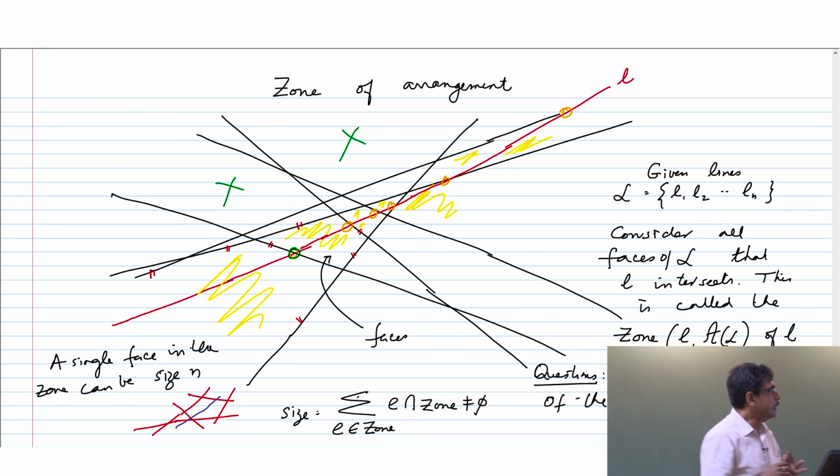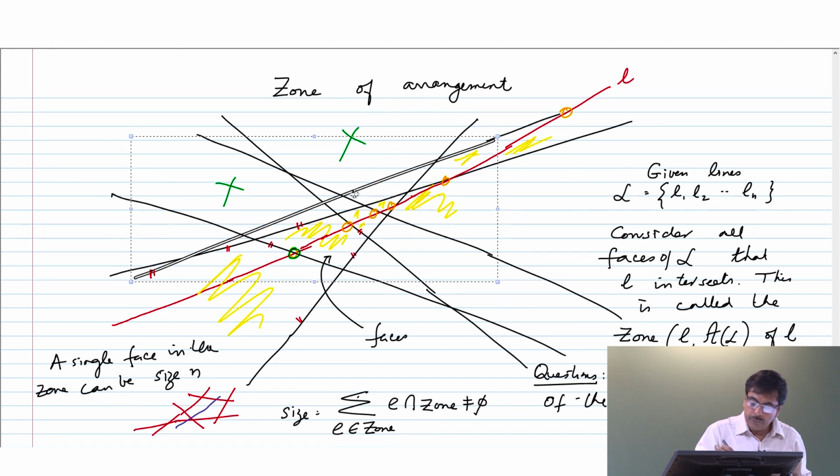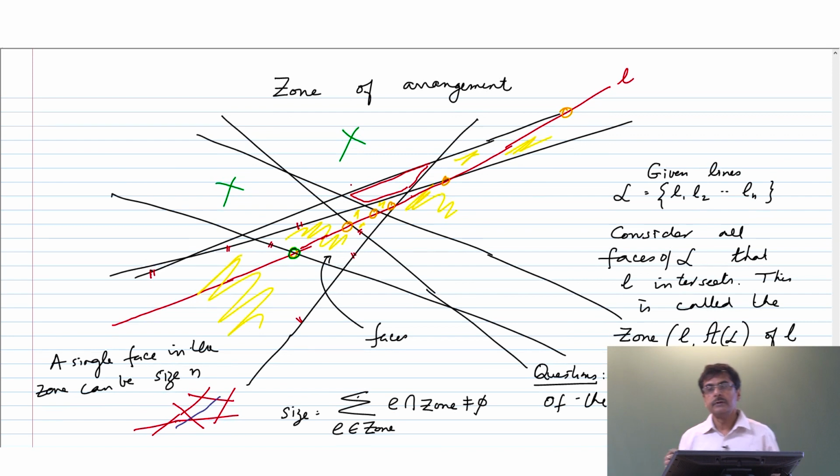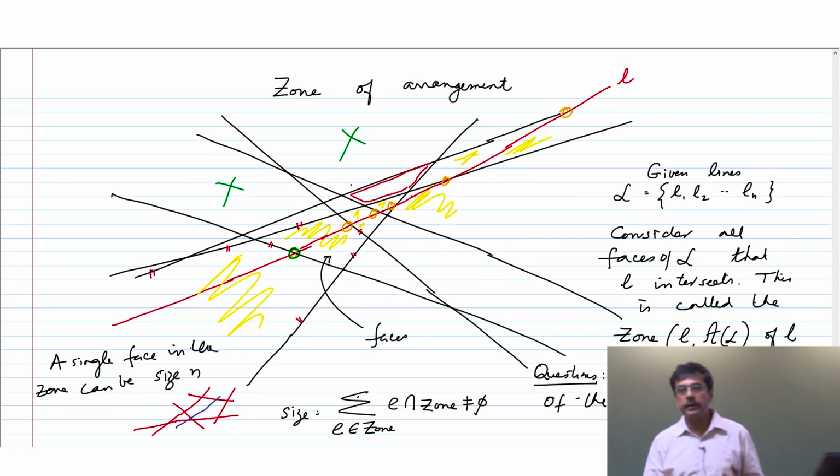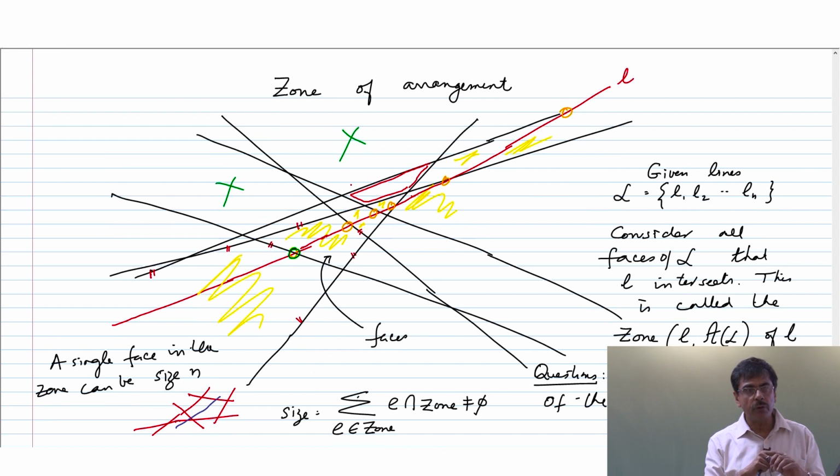Now if I have that, then I can easily find out any face. If I have to trace out a face, let's say this one, I start from here. This is the next intersection point. Then in the next intersection point, I must go backwards, along the intersection points stored on this line. Then again I trace it like this and finally close it. So I can easily trace a face or an edge given the sorted intersection points on any line. So n square log n is very easy, because there are n intersection points on each line, and each line can be sorted in n log n time, so it's n square log n.